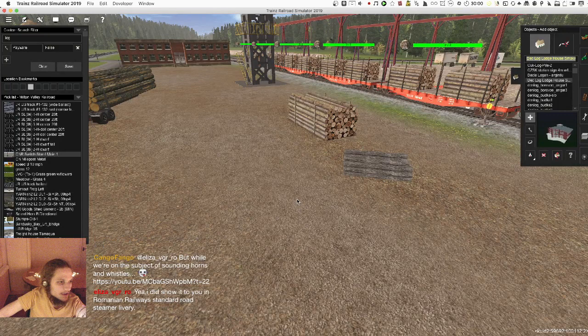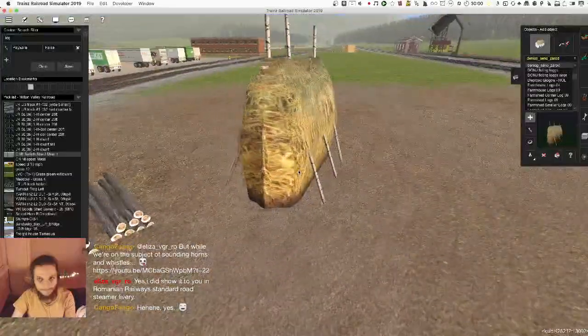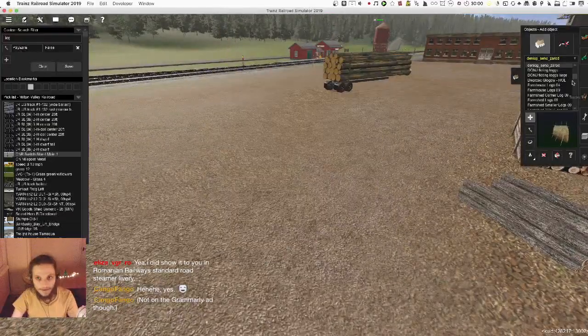Yeah, I did show it to you in Romanian Railway Standard Road steamer livery. Yeah, it looked really good in that. The black with the red wheels and things. Ah yes, exactly what I want. I mean, that might look quite nice on fields somewhere in Europe, but not here.